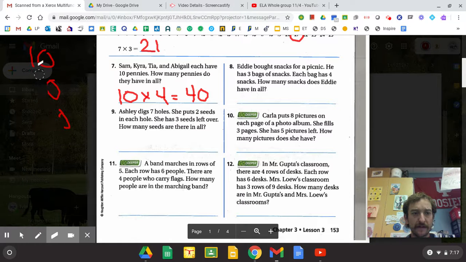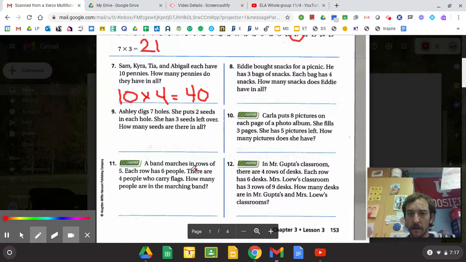So we'll move on to the next one now. So when each person has the same, whenever you see that word each, that's when you're thinking of multiplication. Because that's where you're evenly getting groups. Even groups. Each person has that group.